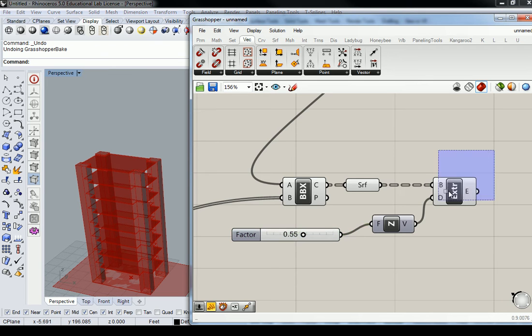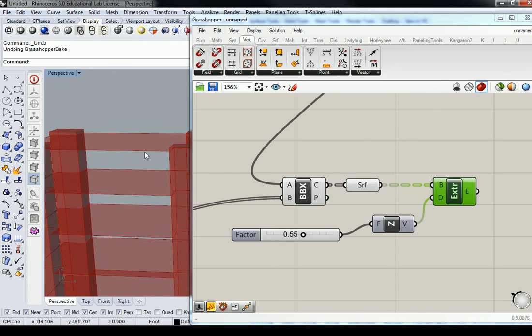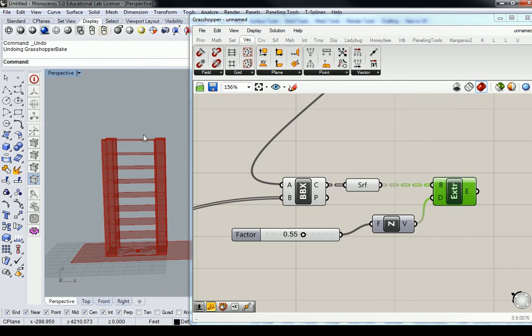Or if I go back to this surface right here, and I isolate the edges that I want, I can extrude them down in order to generate the truss element. Now, something to be aware of is that right now this is a very regular and regimented system, so all of the trusses are going to be the same. If you have something that's much more complex, your trusses might not be the same, and so you're going to have to do some kind of variable to it. And I can show you a little bit about that down the road, but I want you to understand how to do a simple one first.